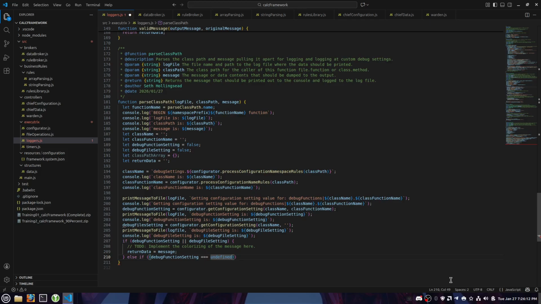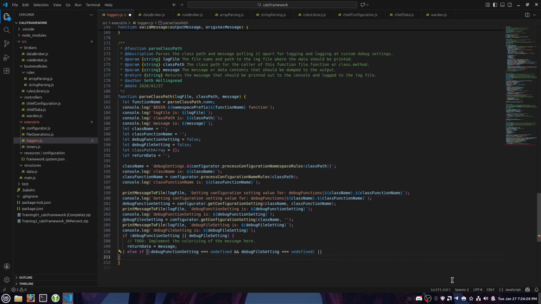So if that is equal to undefined and debug file setting equals undefined, or, oops, okay, inside, after the first one, then we loop back around. And I want to double check this. Ah, I missed that one. Okay.